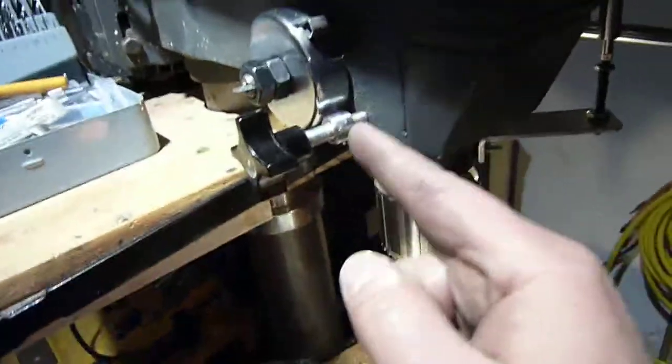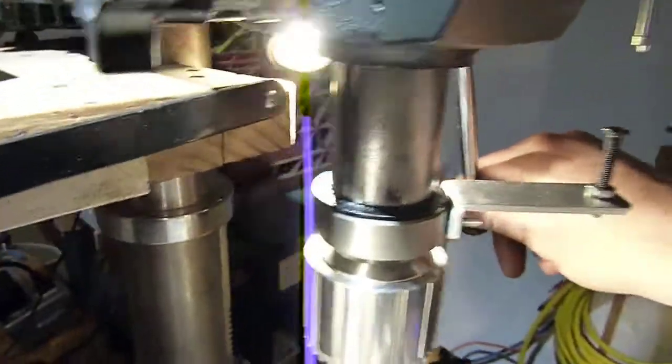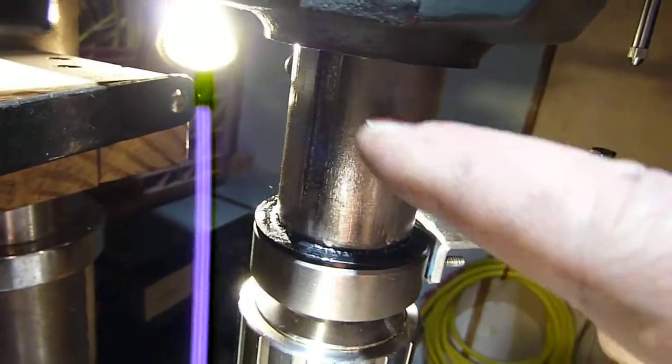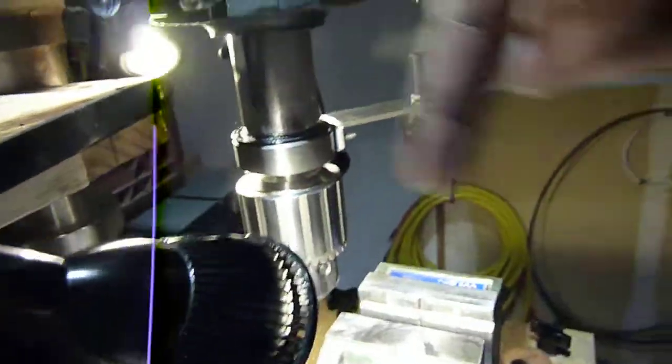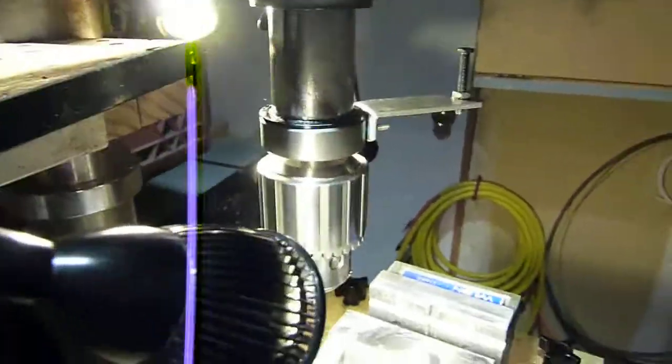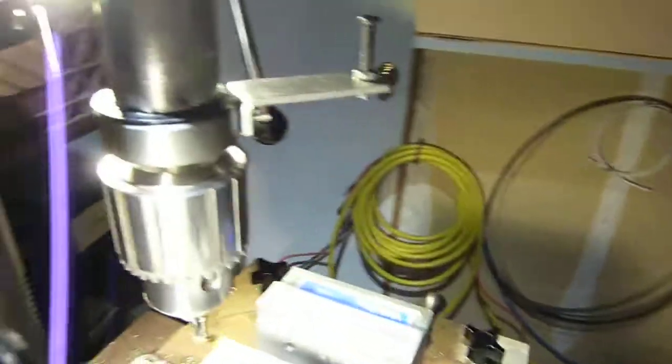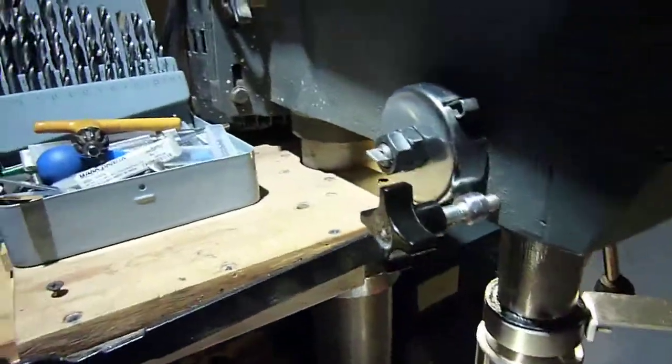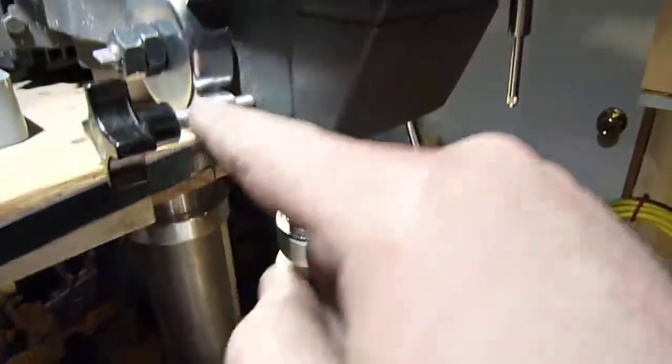Second one is you have a set screw right here because there is a keyway, well a slot, not really a keyway, in your assembly here and that keeps this whole assembly from migrating around and jamming up the rack and pinion assembly inside. So you have a set screw that goes down that slot. Remove the set screw, throw it away, whatever, and replace it instead with a bolt or a long set screw or something like that, something you can put an allen key into so that you can lock this assembly down.